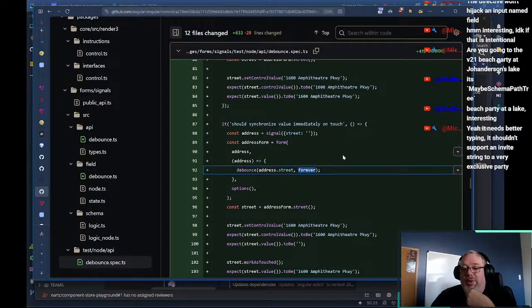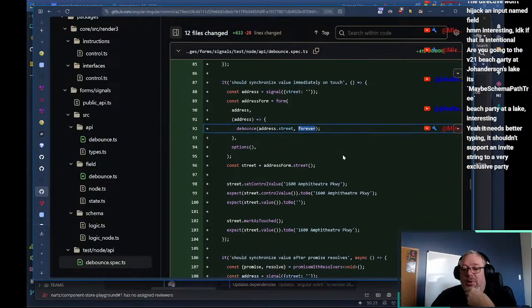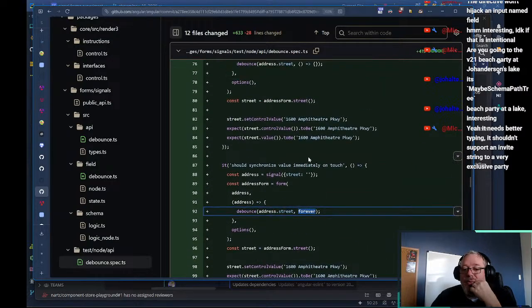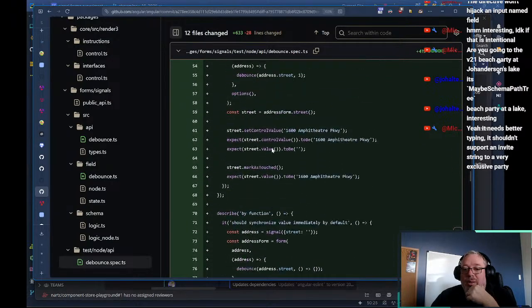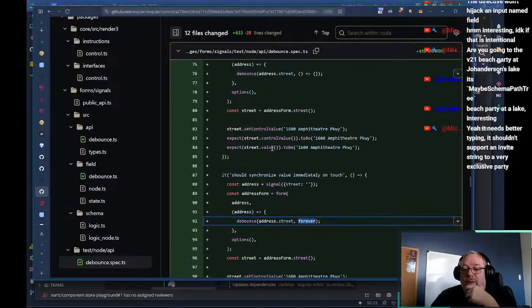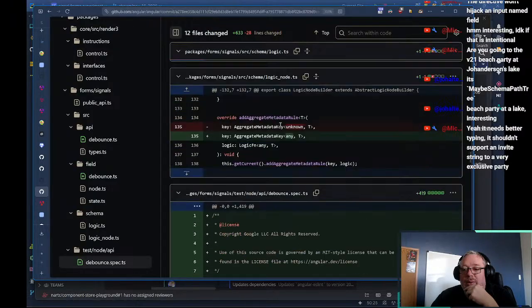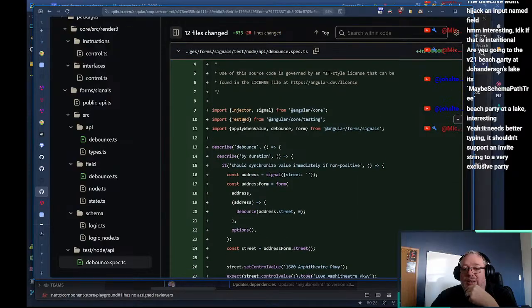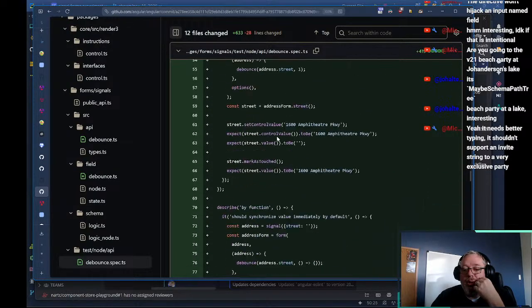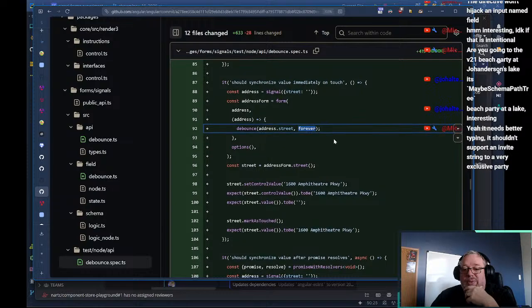And here they've got forever. Where are they defining forever? I mean, I know what the intent of forever is, but I'm trying to figure out where forever is defined.